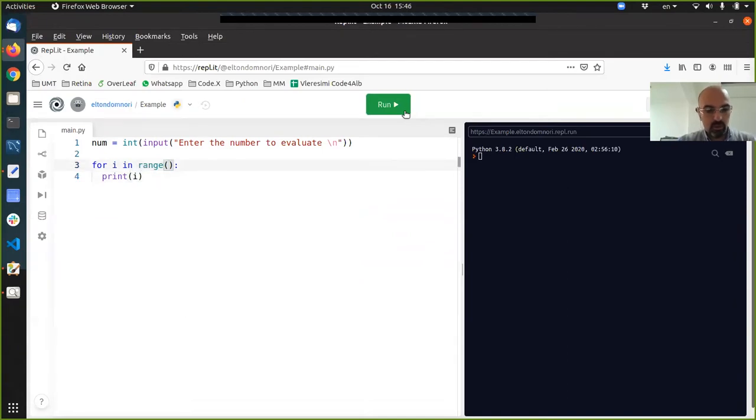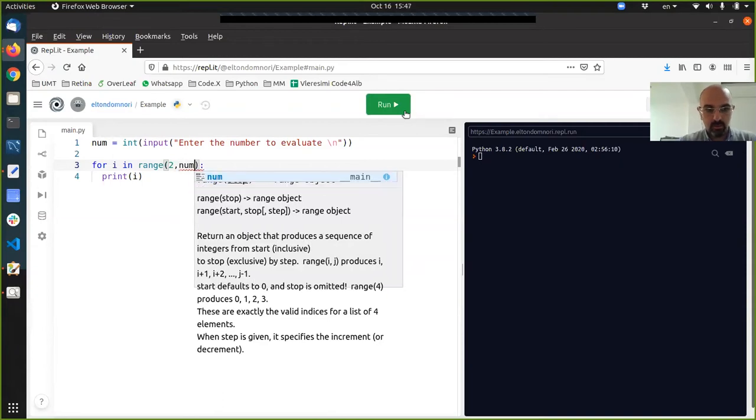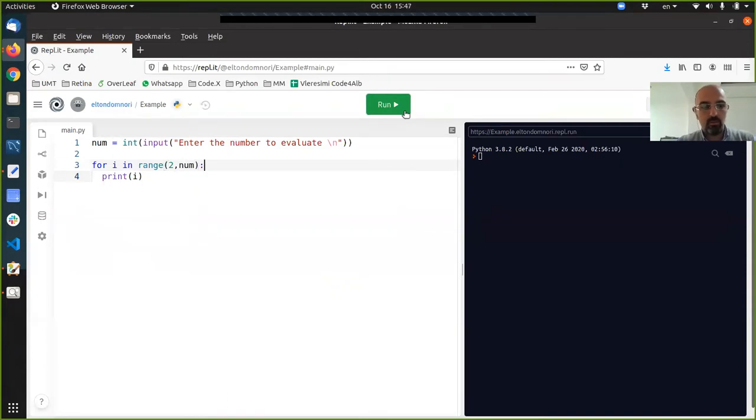So we want to exclude number 1, the first number, and exclude as well the last one. If you remember, the method range generates a sequence starting from 2 till n minus 1. Let's enter the value, let's say 8. Okay, it generates from 2 to 7.